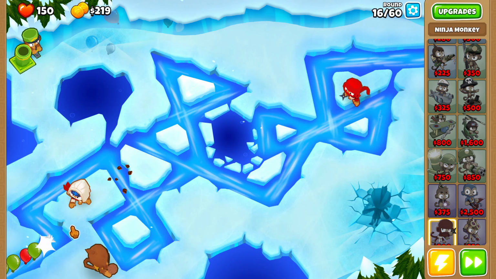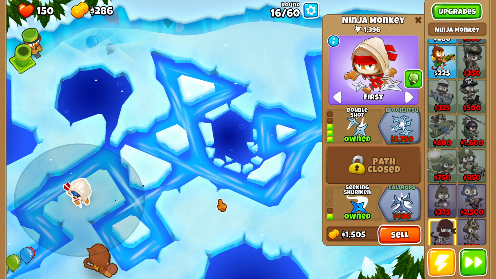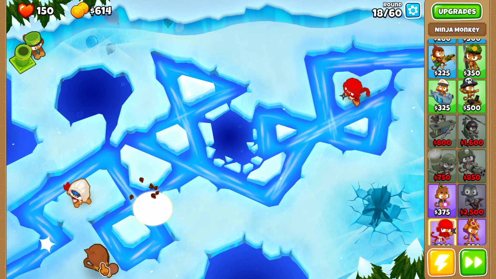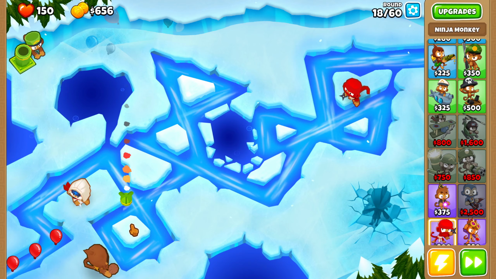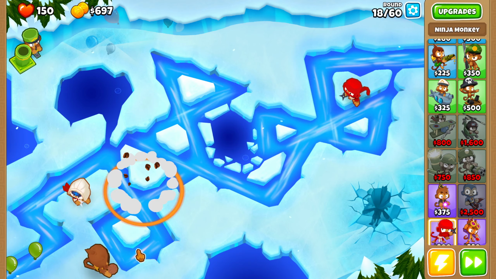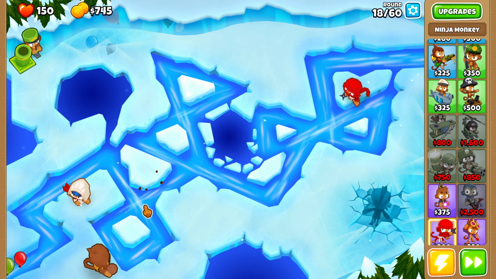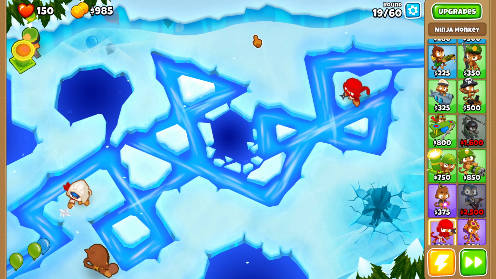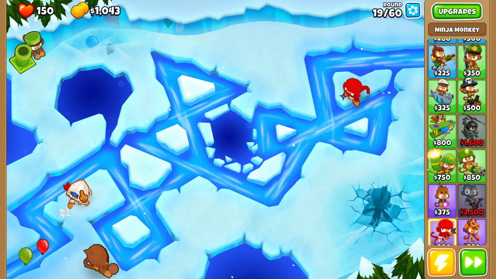And now we got double shot on the ninja, so he is going to be absolutely destroying every single thing that comes in his way. Can't believe we've got an actual cave monkey. I can't move them either, which is a shame. That's funny. It was actually really quick too. It barely took any time at all.